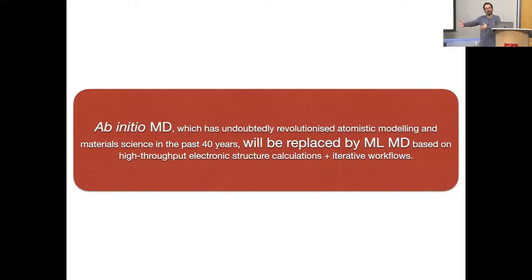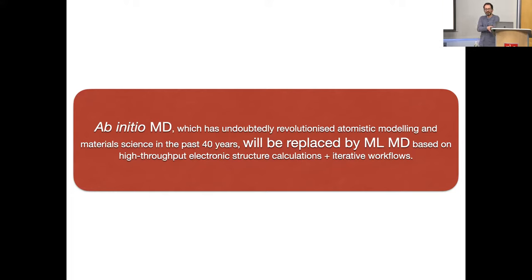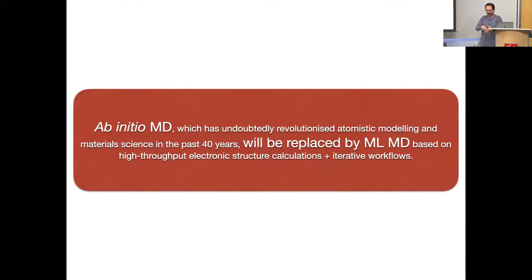Let's take density functional theory — you can do 100 atoms in an hour on a CPU. Is that good enough for phase diagrams, melting points? For some materials at zero temperature or pressure it's known. But actually ab initio phase diagrams are not tractable right now with just DFT — so doing ML acceleration is the way to answer that question. You take a certain version of DFT, fit a model, compute the phase diagram because you're a million times faster, and now you've learned whether that level is good enough.